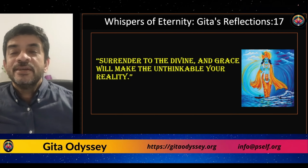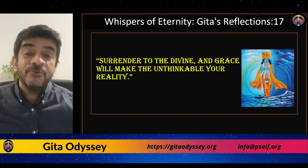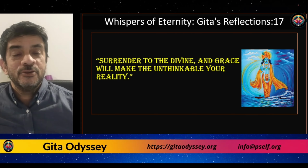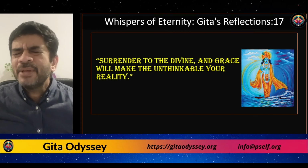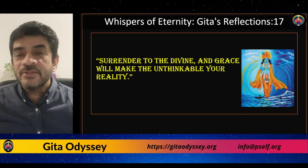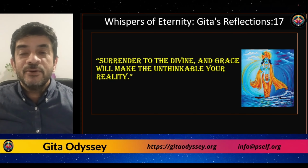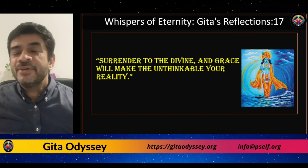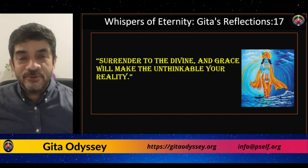So let's reflect on this. Surrender to the divine, and the grace will make the unthinkable your reality. This is what it is. Please reflect on this verse. This is such an important shloka, and reflecting on this can help you a lot. So let me request Avanti to add her thoughts on this shloka.